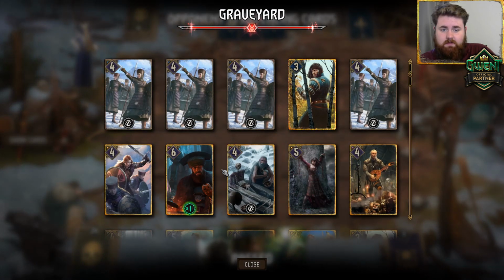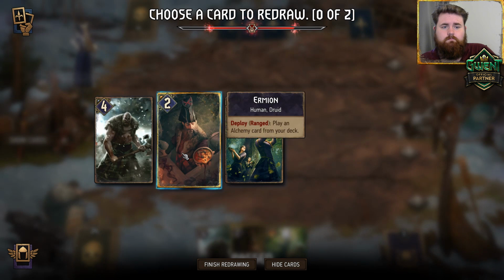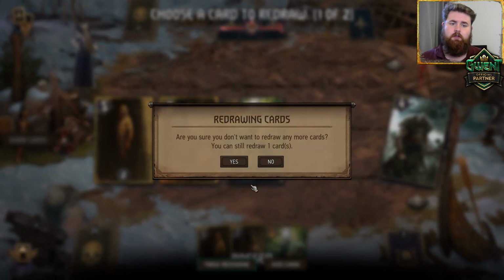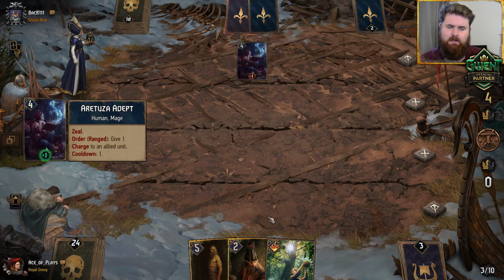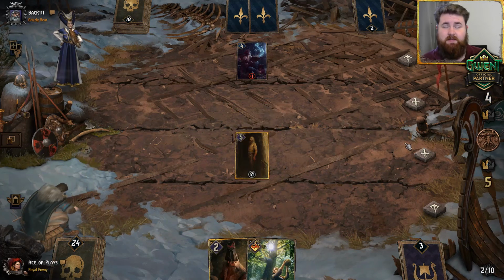And we thinned pretty well, so we have access to pretty much everything we want from our deck. So we're gonna mulligan the Butcher to get Sigvald, which is pretty good. Of course, he doesn't shine as well in a short round such as this, but neither does Aratus Adept. So yeah, I think my bleed in this game was very successful.